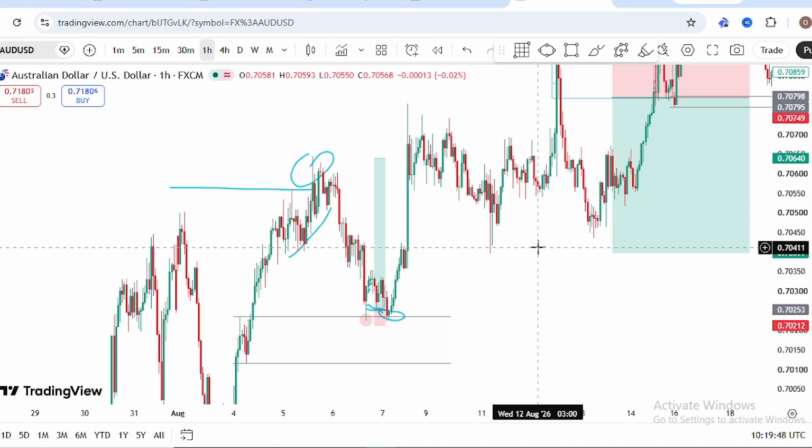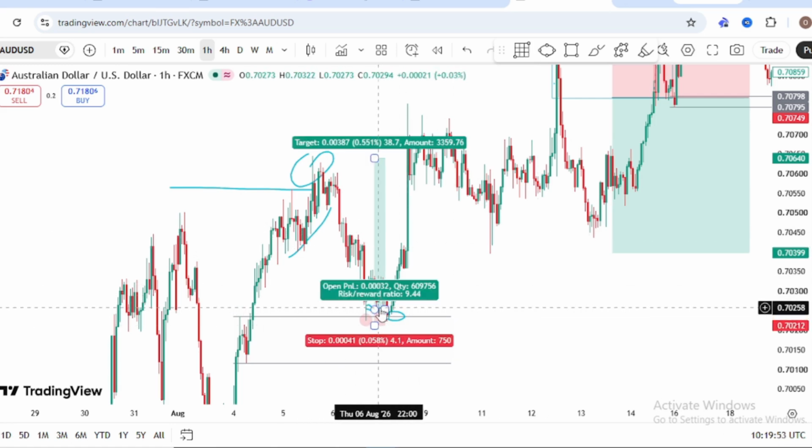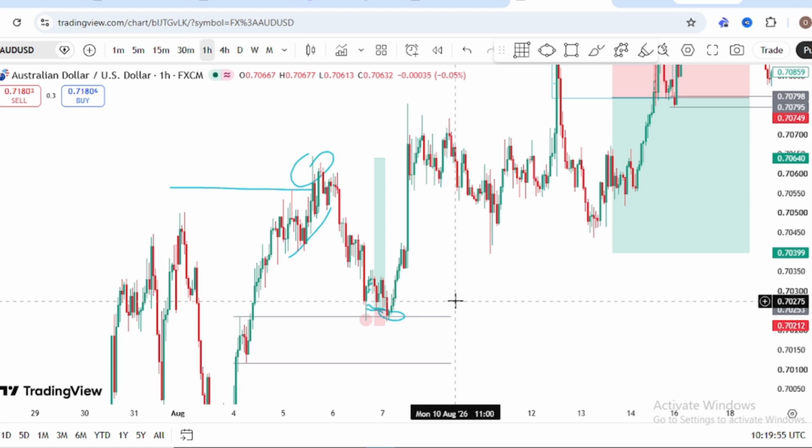The first example failed because there was no market structure shift and displacement before entry. But in this particular example, there is market structure shift and displacement before we executed our trade. Before you trade, make sure you follow the rules I stated earlier. Let me recap the rules. Number 1, higher time frame bias first. Wait for liquidity to be taken. Wait for displacement and structure shift. Then only trade the correct zone.